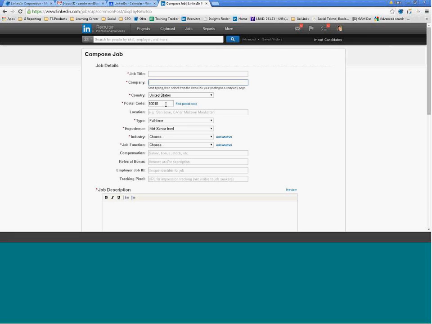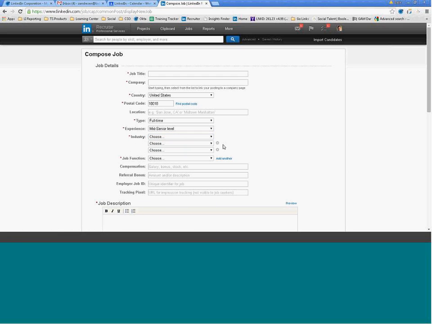For postal code, make sure you're using something specific to the location that's recruiting, not an overall headquarters or your own location. If you want to be more specific, so if I was recruiting for a job at LinkedIn New York, I could put Empire State Building in here. You can choose the level, of course, that's pretty self-explanatory, as well as the experience level. And I mentioned these two fields are pretty essential.